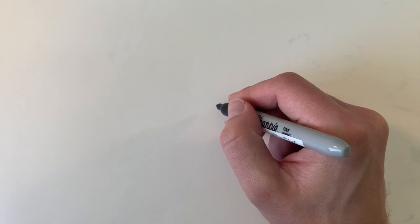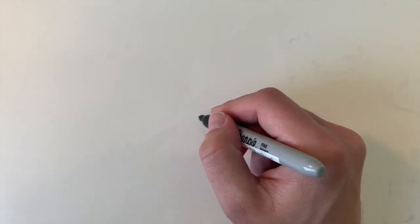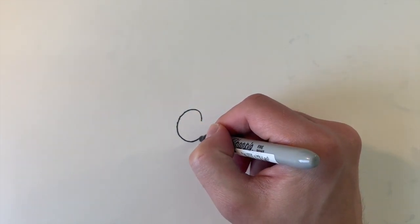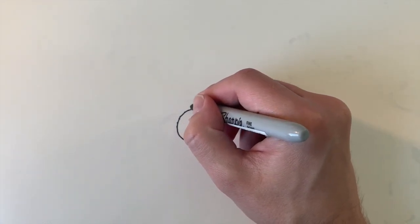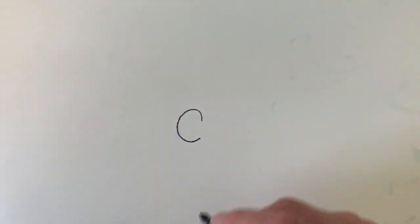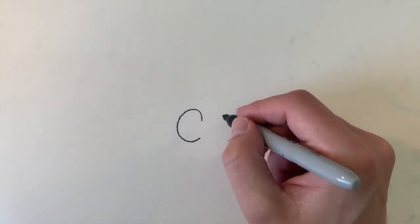What we're gonna start off with is gonna be a round shape right about here. Let's do it just like that. Okay. This is gonna be, well, should I tell you? I'll keep it a secret for now. Maybe you can figure it out. So it's just like a C, okay? Just like a capital C.